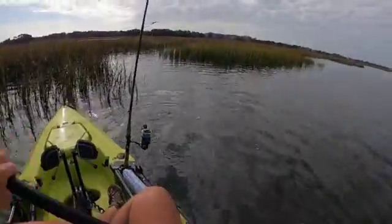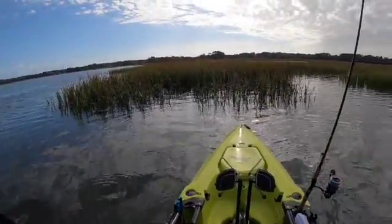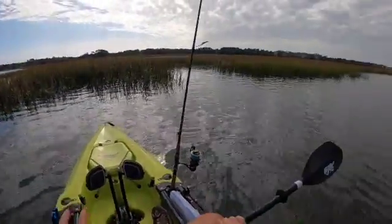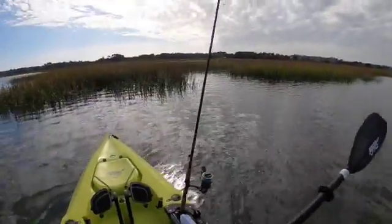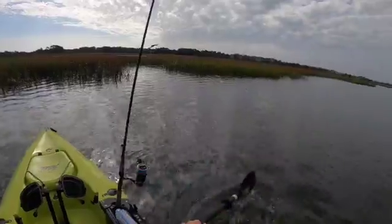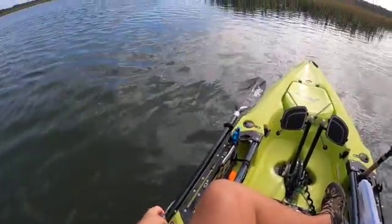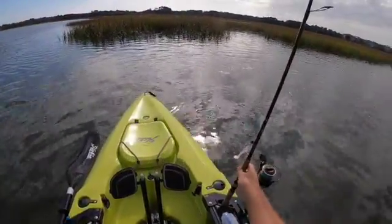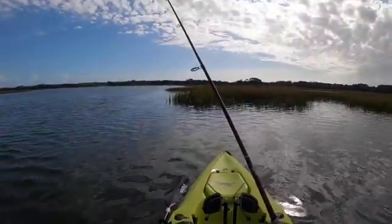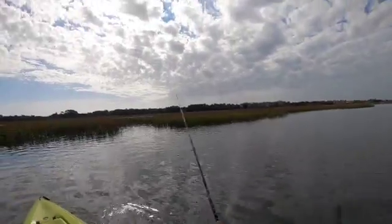From another perspective though, on a different tide, if the tide were moving this way, this might still be a good little eddy spot, but maybe not quite as efficient, depending on how the water is moving. So again, think about how fish are going to feed. What's a predator's priority? Where can I expend the least amount of energy and get the most probability of getting an easy meal? And this looked like a good spot, and sure enough, it was.